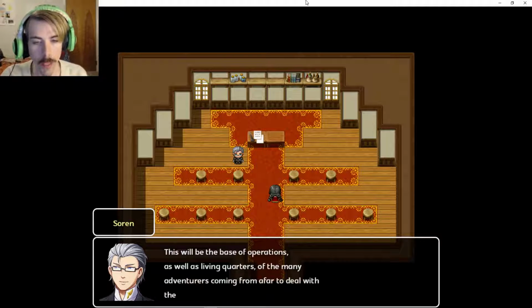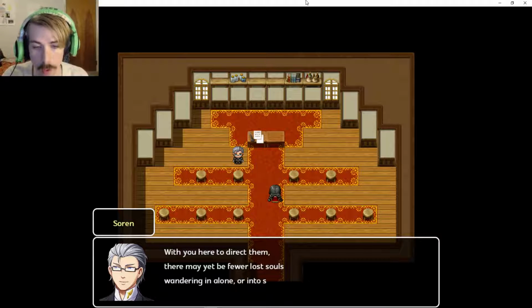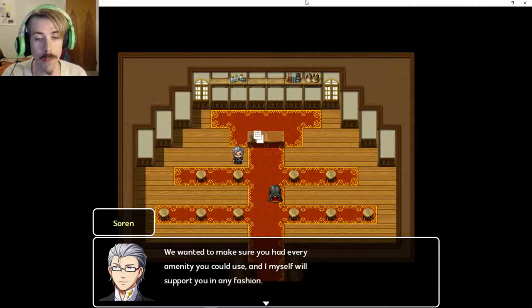This will be the base of operations, as well as living quarters of the many adventurers coming from afar to deal with the creatures in the nearby dungeon. With you here to direct them, there may yet be fewer lost souls wandering in alone or into situations they're just not prepared for. We wanted to make sure you had every amenity you could use, and I myself will support you in any fashion.